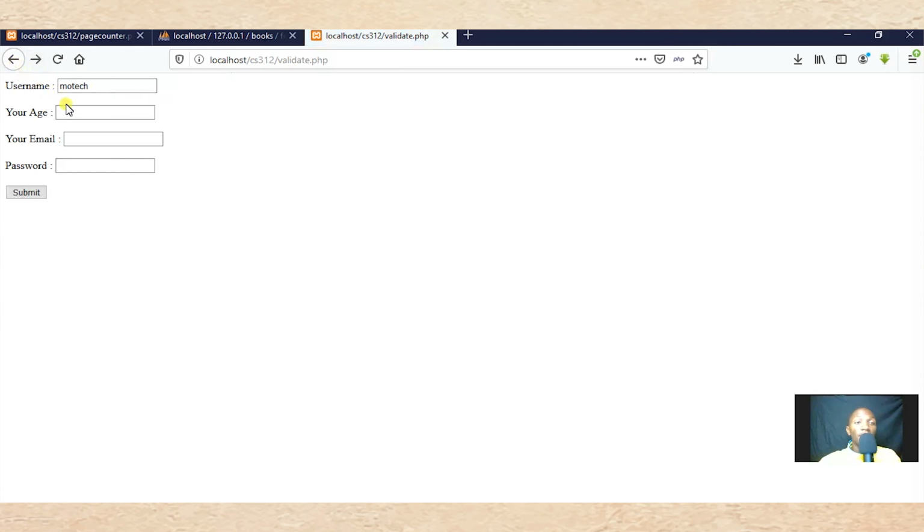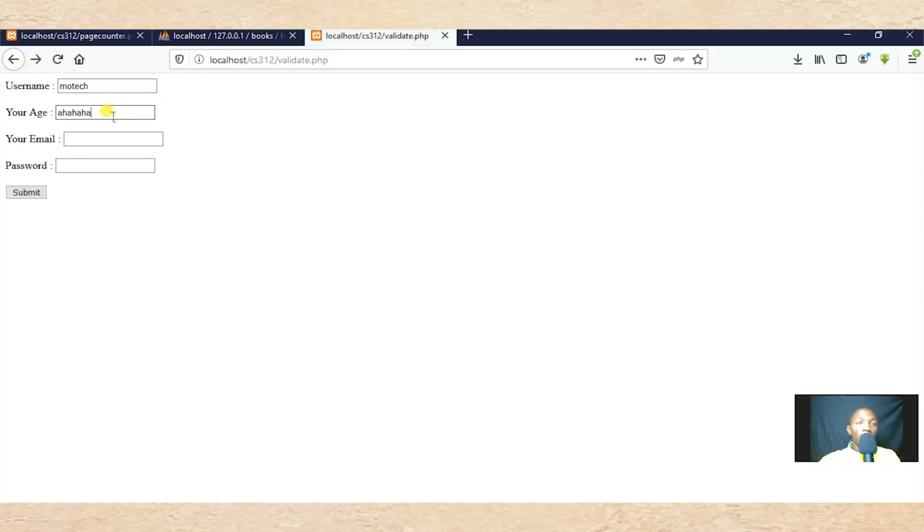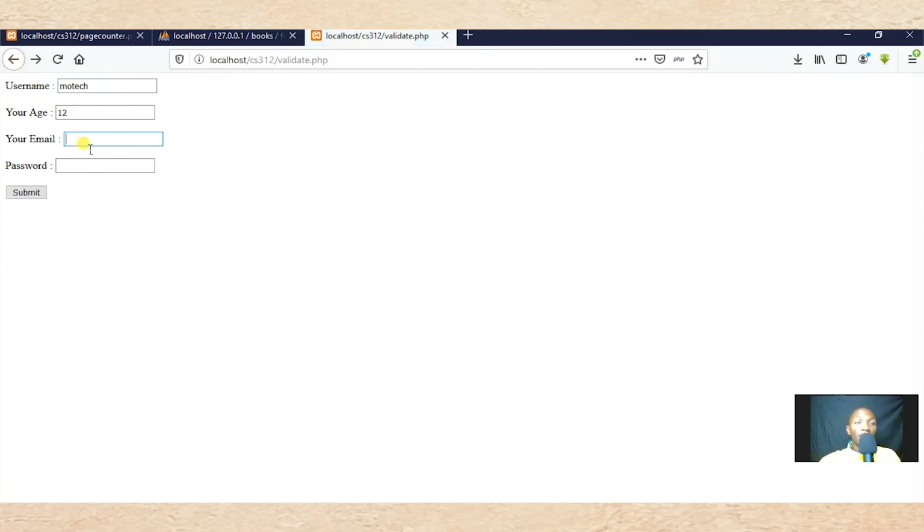Now the username field is correct, but on age there is an error. Age must be a number. If you put a string, it will restrict you, so you must put a number. Email cannot be empty and must be correct.